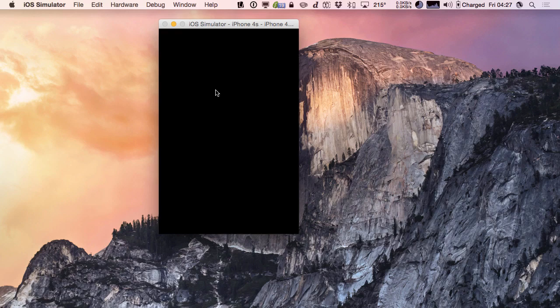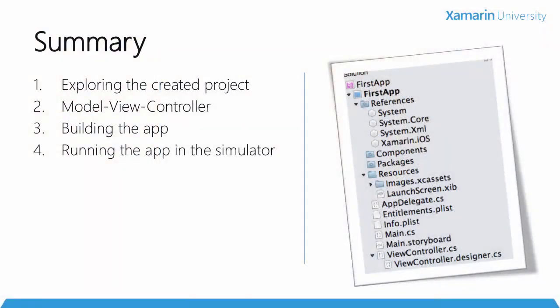So let's go back to the slides and talk about how we're now going to add controls into this application to make this a fully functional tip calculator. Now we've seen the project that we created and we walked through all the source files. We saw the model view controller pattern. Remember, the model is the data that we create, which sometimes may just be strings inside of our controller. That's exactly what we're going to do today with our tip calculator. The controller is always something that derives from UIViewController, and it drives the logic of our screens, and the view is a collection of controls that we're going to create, and that's what we're going to look at next.